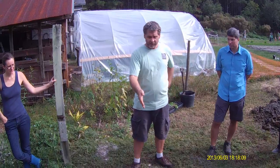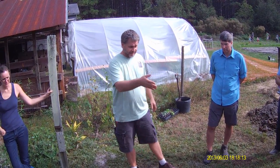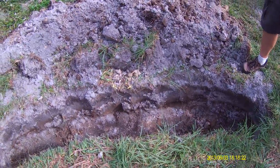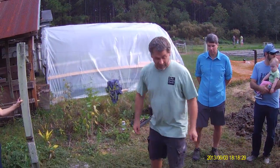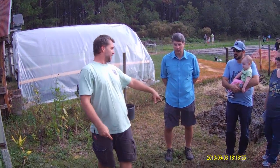We're going to demonstrate how to produce one of these. First of all, we dig a pit like this. The reason it's the size that it is — about two spade widths wide, about two spade widths deep — is so when we mound this up, the whole thing will be no more than about four feet wide so that you can reach everything from one side or another, just like your raised beds. You don't ever want to step on it; you compact the soil.